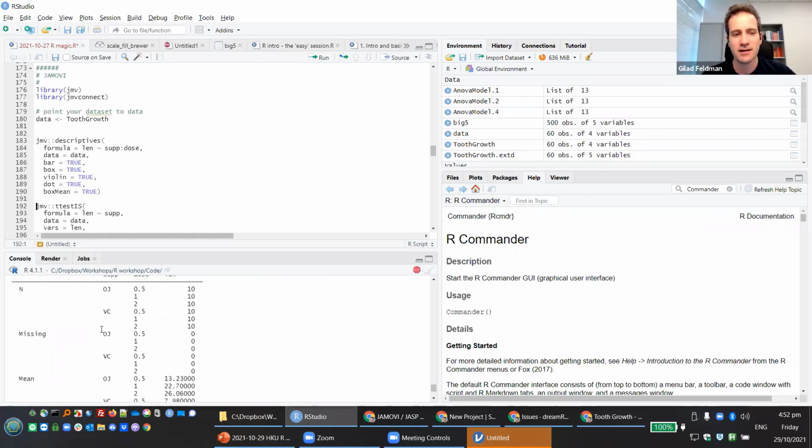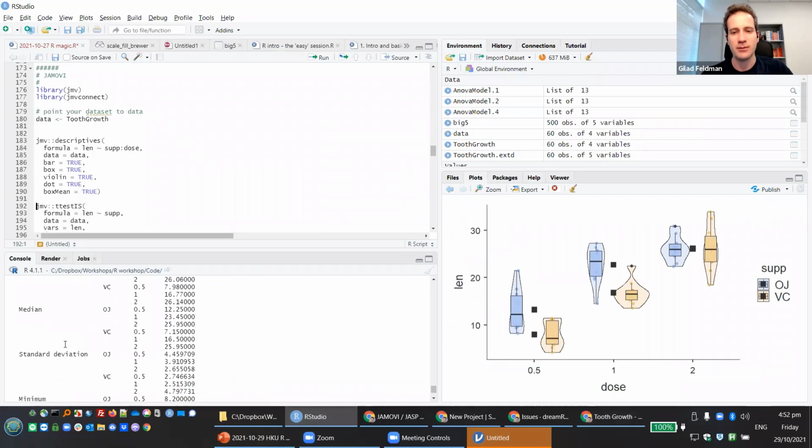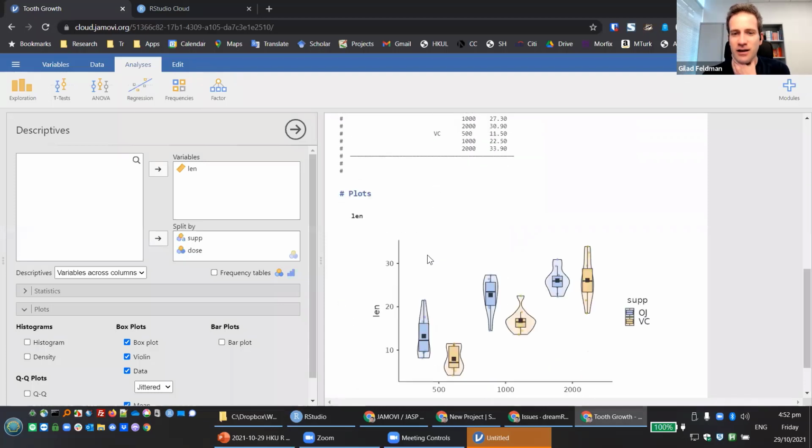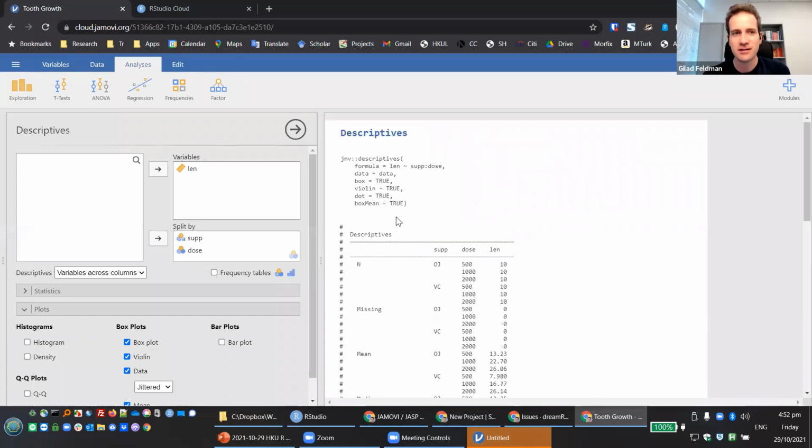And you can see that you get exactly the same kind of table and the same kind of plot, I think just a little bit misaligned, that you did over here. So very easy. Instead of having to think of all the commands in R, in RStudio, how do I do this? How do I do that? Don't need to remember anything. Just do this in JAMOVI and then import this back into your R.